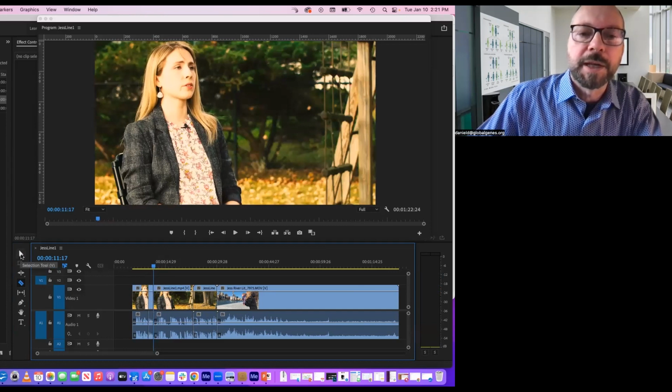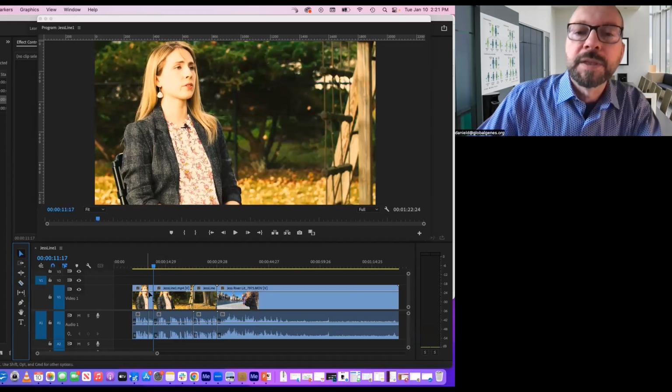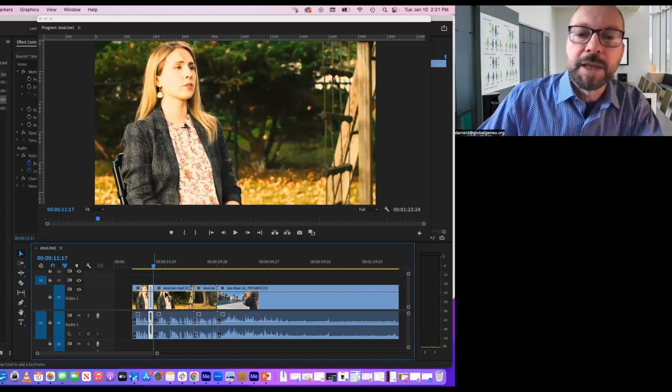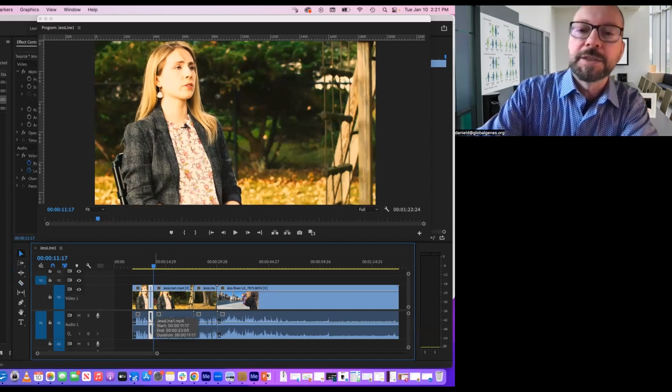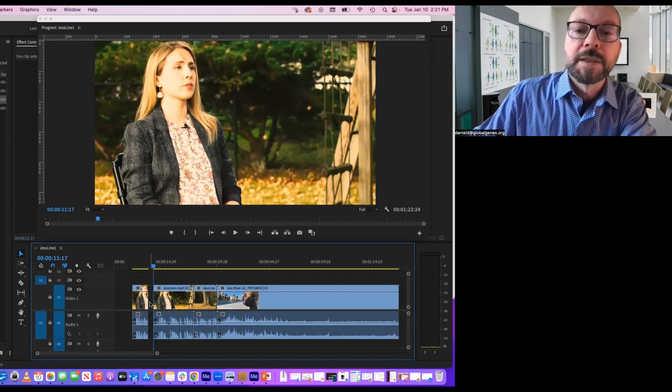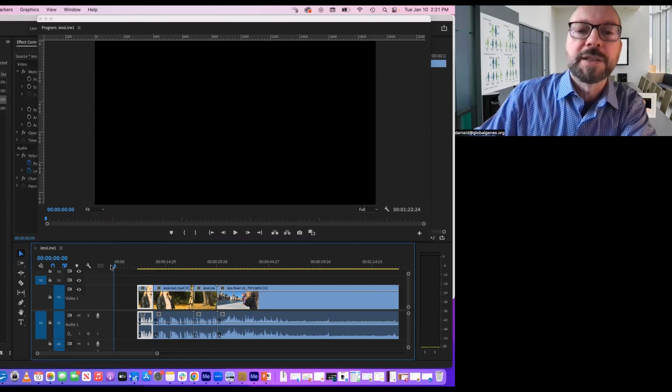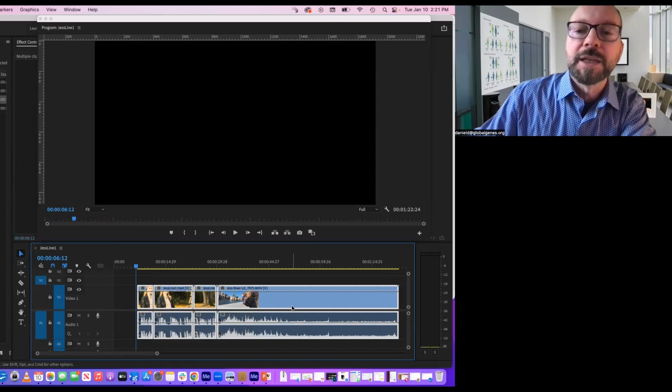I'll go back to my basic arrow tool called the selection tool, and I want to select out that piece I just cut. That's the piece where she says, So now I can hit delete in my edit and either ripple delete, or I could just select the piece and move it. And then you might think, well, aren't there going to be 3, 4, 6 seconds of black before you even started your film? Yes, there would be. So I could select everything, move it.